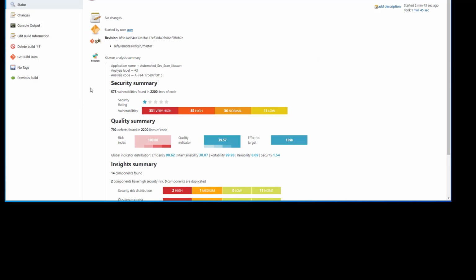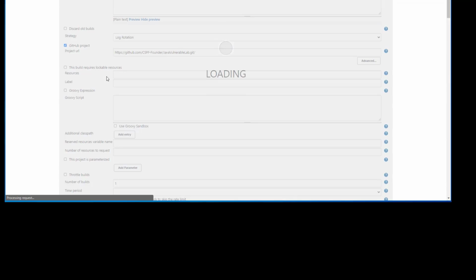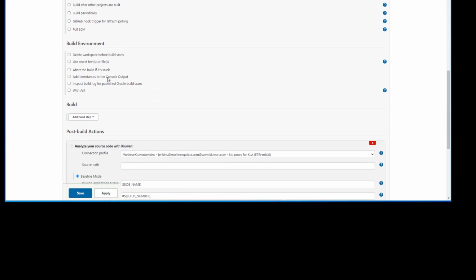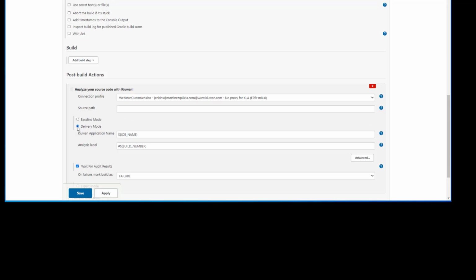Okay, going back to our Jenkins, let's repeat the analysis in a different way. So we go to configure. Now let's change the analysis mode from baseline mode. Let's perform a delivery mode.